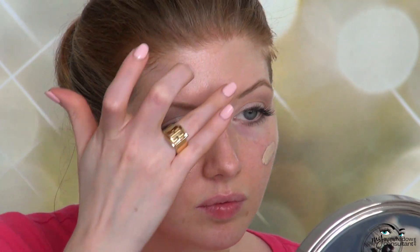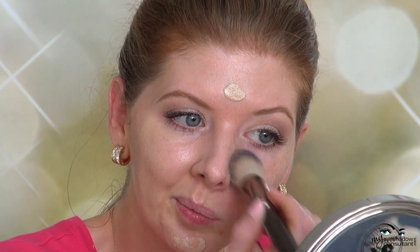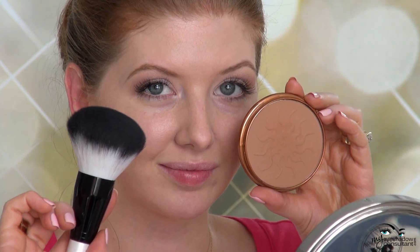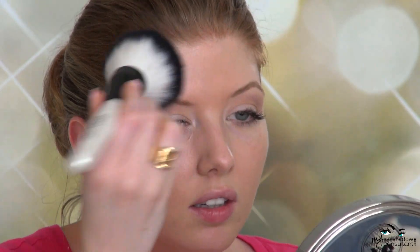For my face I'm using Dr. Jart's BB cream — it's very light with just a hint of color, not heavy at all, perfect for this look because in the 70s they weren't big on piling on foundation; it was kept very light, dewy, and natural. I'm lightly setting the face with a tiny amount of powder using a big brush — I want to keep the look fresh and dewy without my face sliding off. To give the illusion of that healthy glow I'm adding a bronzer from Rimmel, applying it loosely onto my face and neck. In the 70s reports about harmful effects of sunbathing reached the media, so the beauty industry produced cosmetic substitutes that looked like a tan.